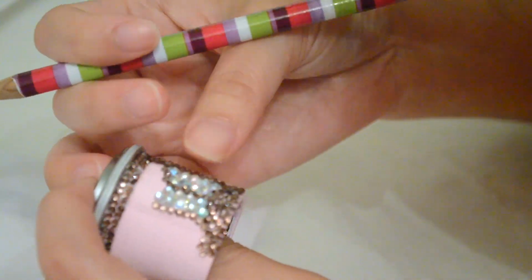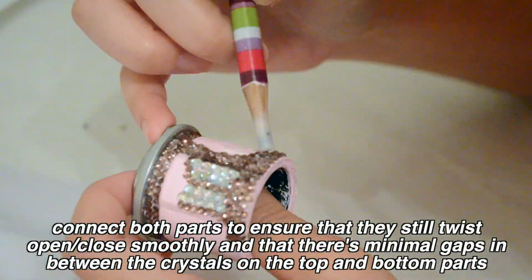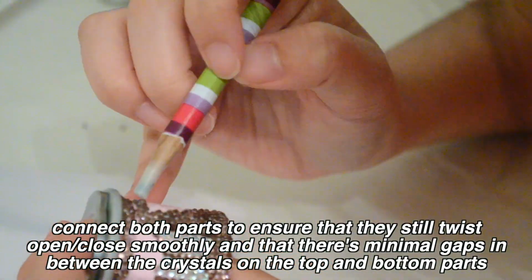Once you establish the top perimeter, I would highly recommend also connecting it with the larger part of the Army Bomb just to make sure everything twists okay and that there's no gaps, because I know for me that bothered me just a tiny bit that there were small teeny tiny gaps in between the top part and the bottom part of my Army Bomb. But again, I would just recommend establishing a straight perimeter, and if you had established a straight perimeter on the bottom of the main part of the Army Bomb, it should all connect pretty evenly.